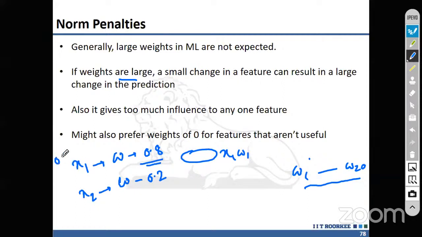For example, if x1 is 0.2, I get some result. If x1 is 0.9, then the result is affected a lot.